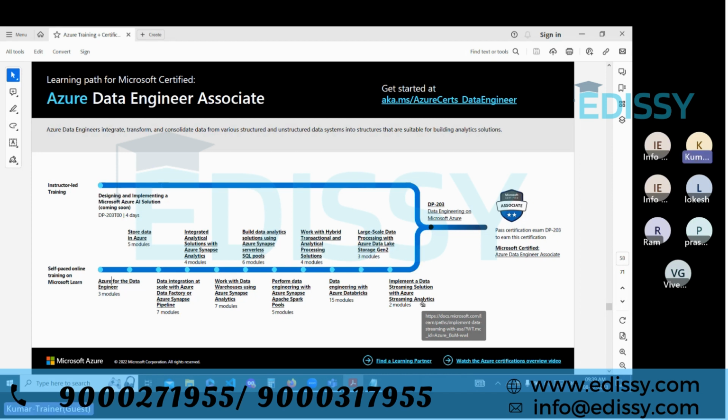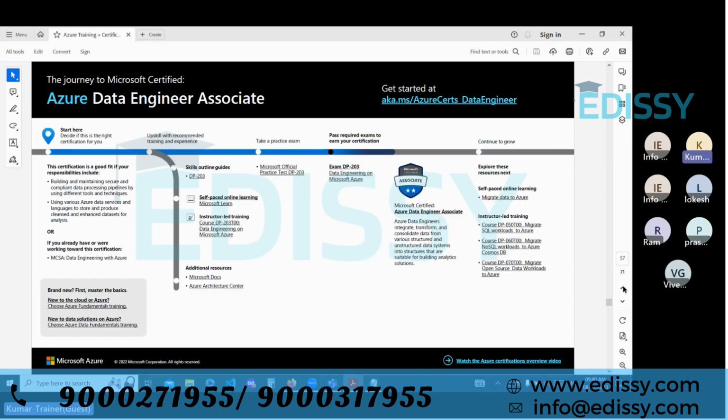Because of this learning path that I have mentioned, this is how our journey for the training program will go. We'll start from storing our data, then pull that data into Data Factory, Synapse, then into Azure Databricks, and we'll handle complex operations using streaming and integrate with Power BI for our visualization. With this, we have been able to get the skill sets of an Azure data engineer. And participants, once you complete this learning path, you should be writing your exam, and you will get yourself certified as an Azure data engineer.